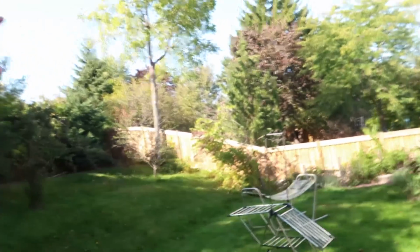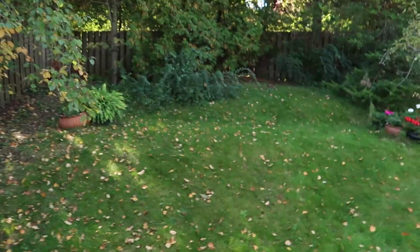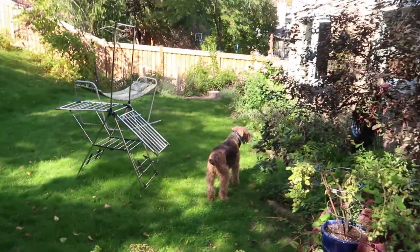I always have a system here. I mow the bottom, and then I go to the very top. And I mow a line at the top. I make the perimeter. And then I mow all that part over there first. And then I mow this part. And then I'm done. Hey, Furious, that's how we do it.